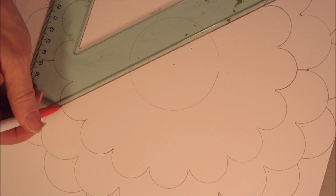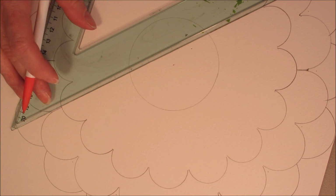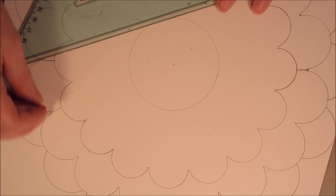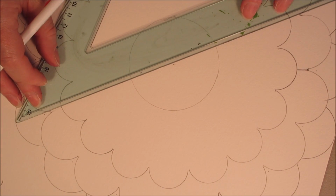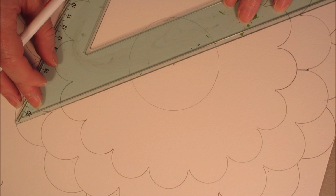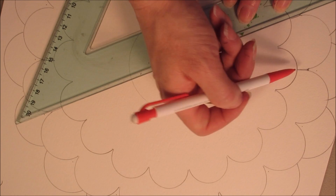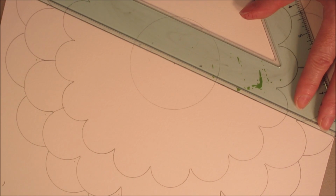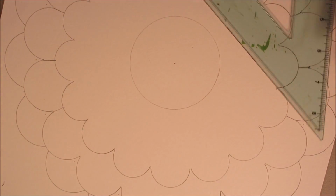And once I do that, where am I? Yeah, okay. So once you go and join those lines to create that separation for those petals, you'll be going on to the inner circle layer. And I'll just show you that right now.